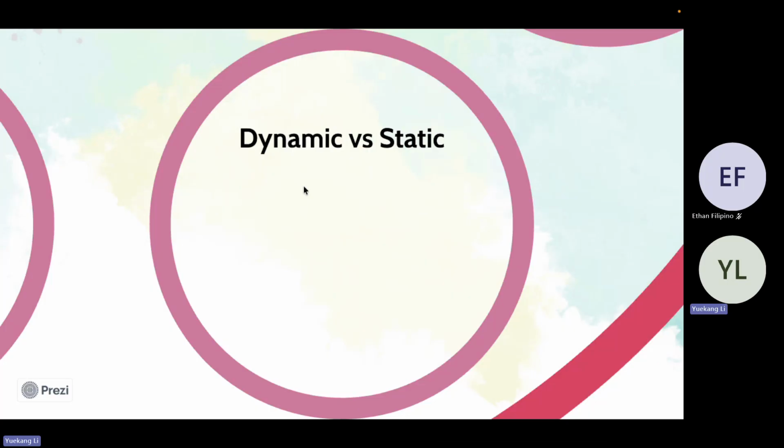Then we also learned dynamic versus static. We know that testing is a dynamic technique because it requires us to execute the target software and observe its behavior.